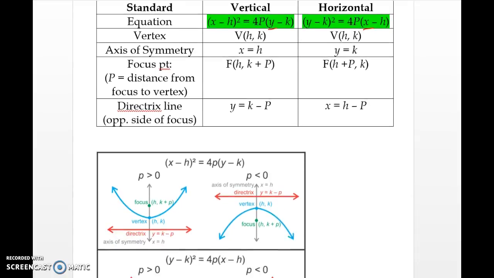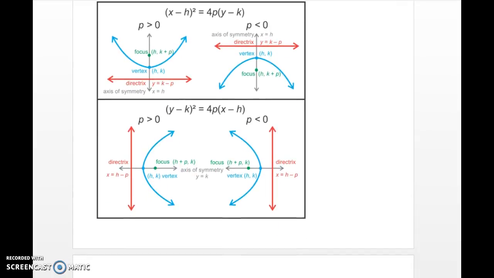And so we can see here, you can have vertical where your y is single, or you can have horizontal where your x is single. If it's positive, it'll go up. If it's negative, it'll go down. If it's positive, it'll go to the right. Or if your graph is negative, it'll go to the left. And here's your focus. You can see the graph really bending around the focus in any of these pictures. And your directrix, your graph is bending away from your directrix and around your focus. P will determine if it's positive or negative. So if p is positive, your graph is positive. If p is negative, your graph is negative.